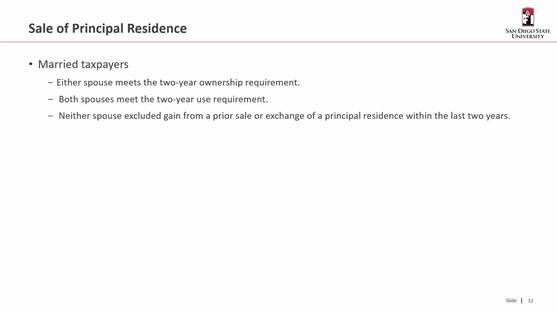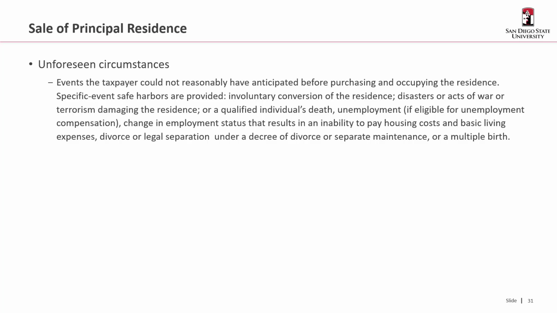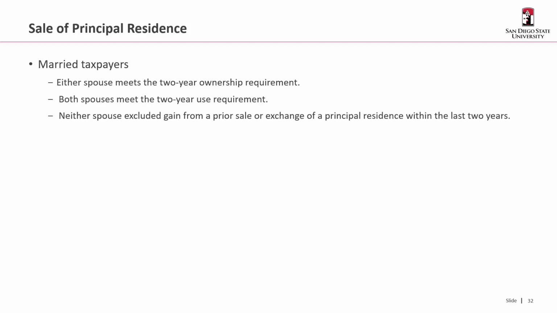So when that happens, let me back up a little bit. When that happens, you prorate the amount of the exclusion you're eligible for. So let's say that you had lived in the house for a year and you had a change in employment that qualifies as one of the exceptions. Well, then rather than being able to exclude $250,000, you're only eligible to exclude $125,000. So you prorate the amount based on the portion of the 2 years you were there.